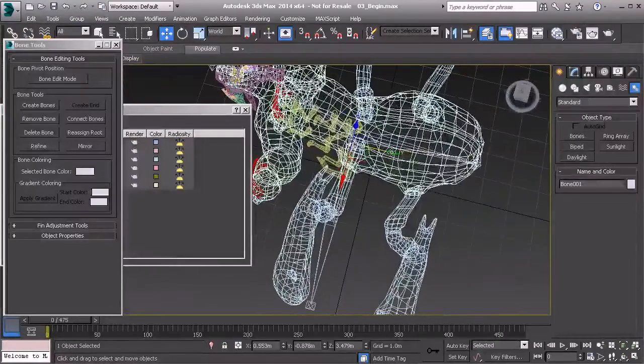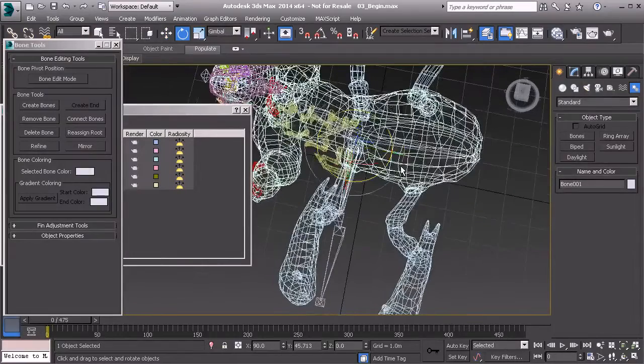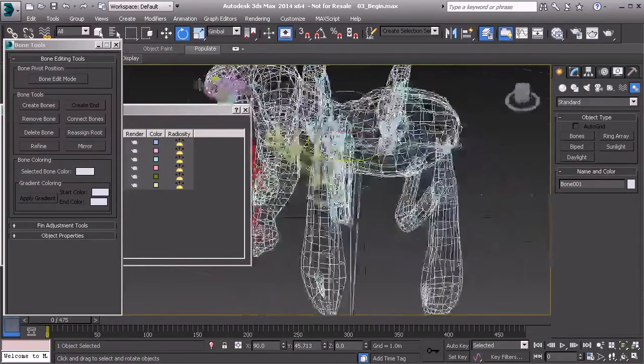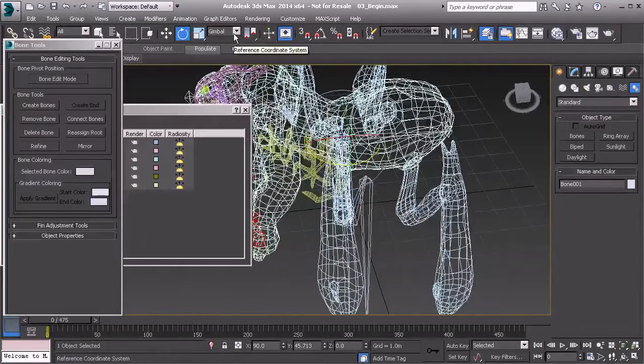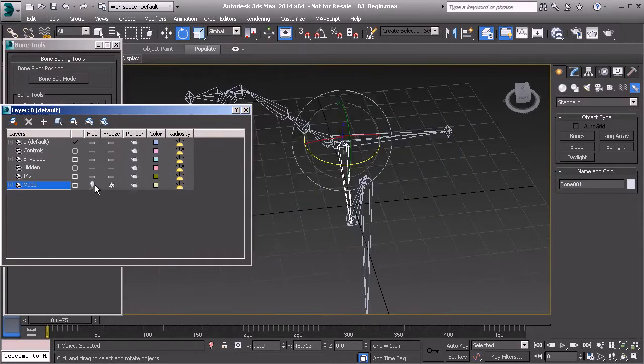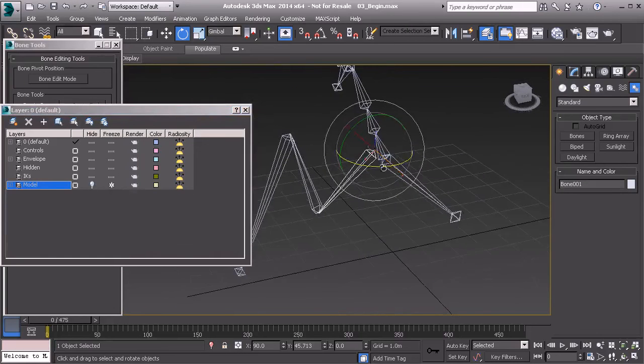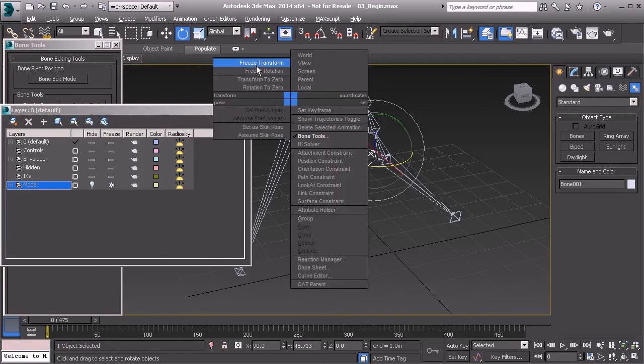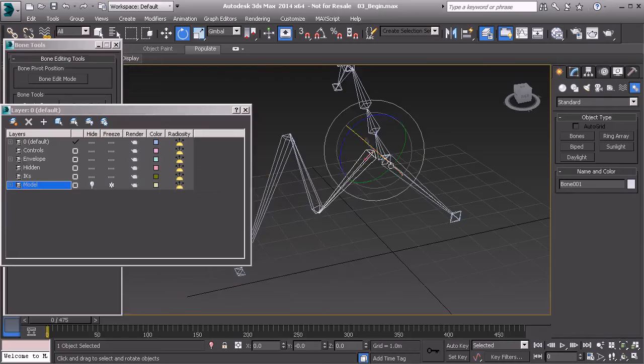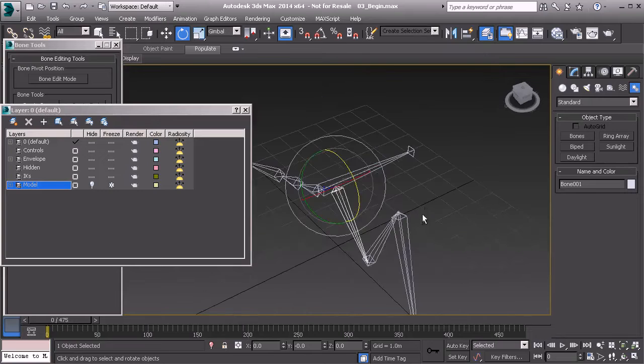Alright, sweet. So next, let's say we go in and start to reorient this a bit more in gimbal mode, either that or local. Now let me point something out. In gimbal mode, you'll notice that the orientation is a bit off because we haven't frozen the transforms of this object. So if we were to alt-right click and use freeze transform, that resets the rotation. Now that's a bit easier for us to work with. Once we link this, we'll need to make sure that we freeze its transforms again, just to make sure that we can always reset this bone object.